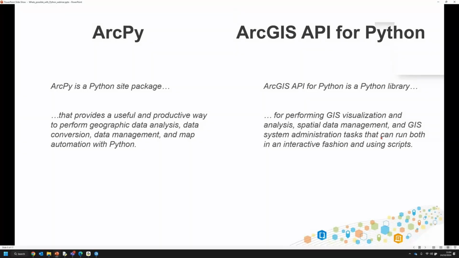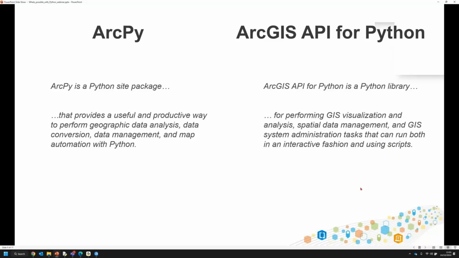And then in terms of the different packages that are available, there are two. There's ArcPy, which is a Python site package. This is what comes with ArcGIS Pro, and we'll be having a look at that in a minute, but is also available in those other environments as well. And it has lots of tools for performing analysis and for managing and converting data, as well as being able to carry out map automation tasks as well.